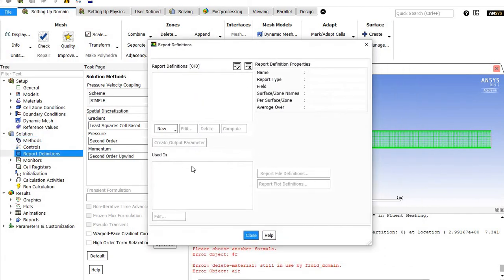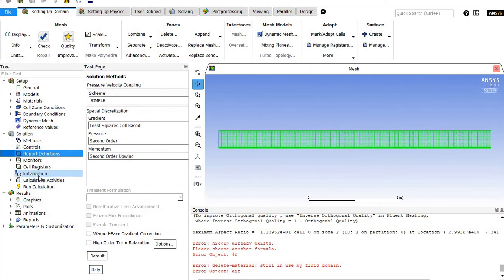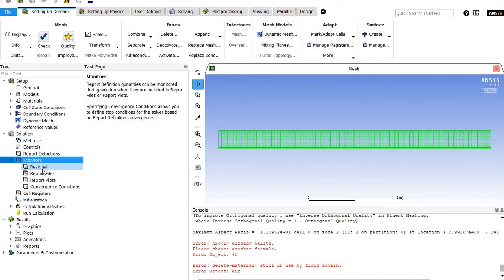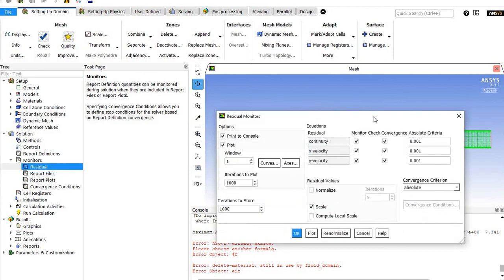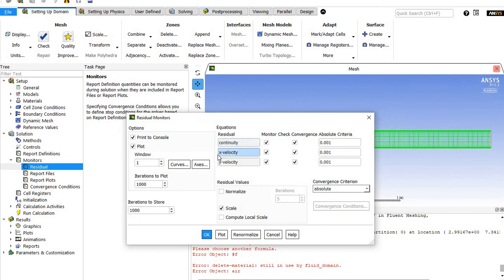Reports, if you want to display some 2D plot like the velocity along this horizontal line or anything like that, you can use these features. Anyways, by the way, monitor, residual. So how much accuracy do you want when you're solving? Basically, you're going to solve continuity, the x momentum velocity, and y momentum velocity in this problem. We are not doing any temperature or three-dimensional one, so we have fewer equations. So we are going to solve 3 equations in this problem. And how much decimal accuracy do we have? Right now it's 10 to the power minus 3, but you can always increase it. So when it's solving this equation, it's going to be more accurate.